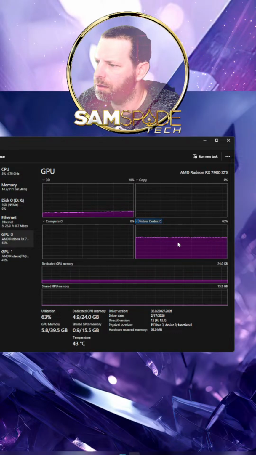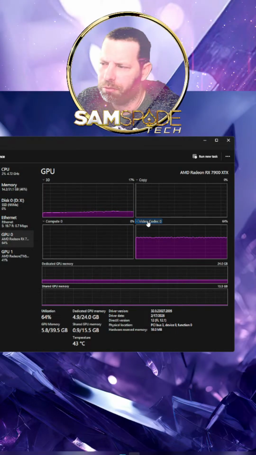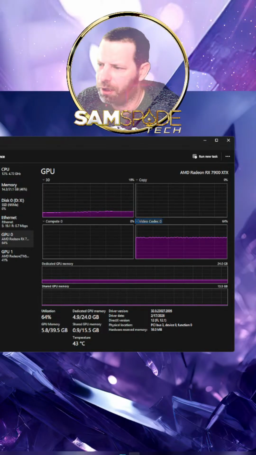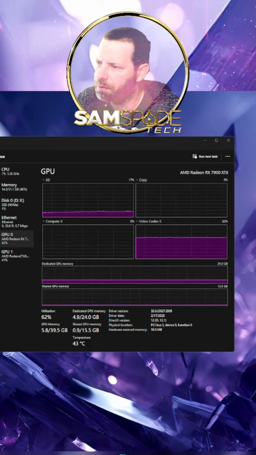Aha. Video codec. I feel like that's a little high. I'm gonna disable my preview, see if that drops down.